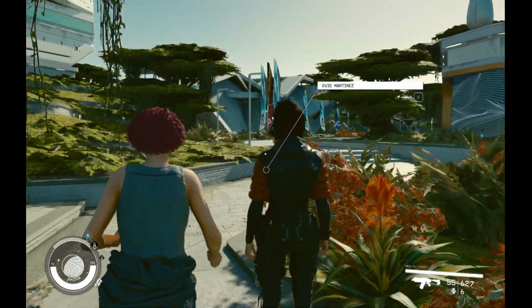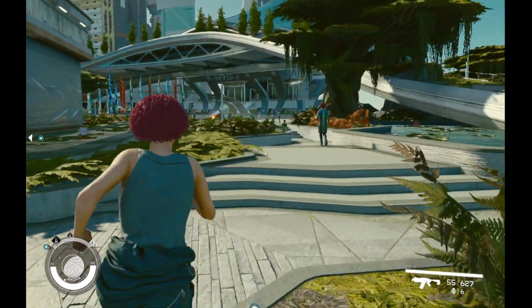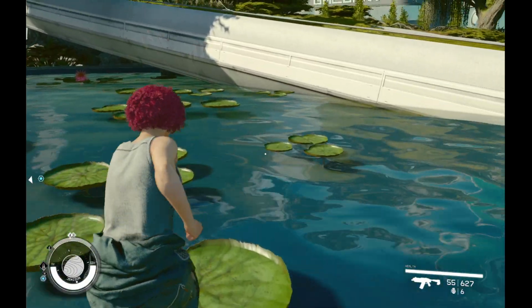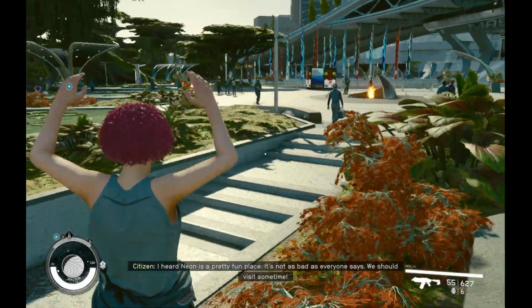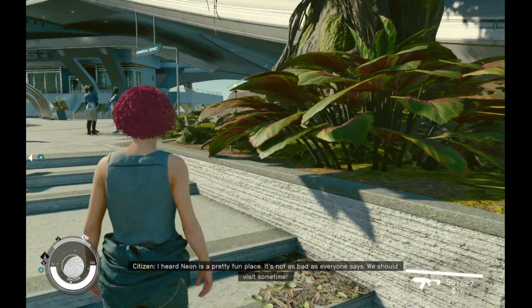Alright. Let's see who else we can find. I already talked to you. You didn't give me any quests. That's interesting. Kind of flower and lily pads. Oh.